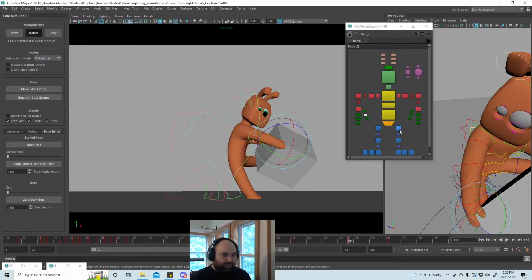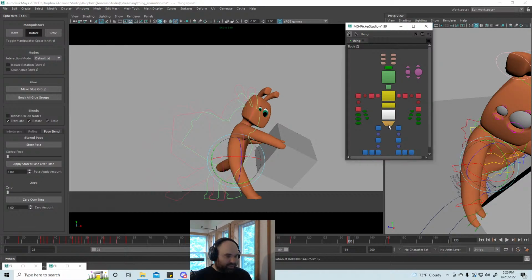All right, so actually one of the things I see that I would like to do here is have him already be bringing this foot back a little bit. Yeah, I like that. Let me make that work a little better. Yeah, we're starting to get somewhere here, I think. Wrong one. There we go.